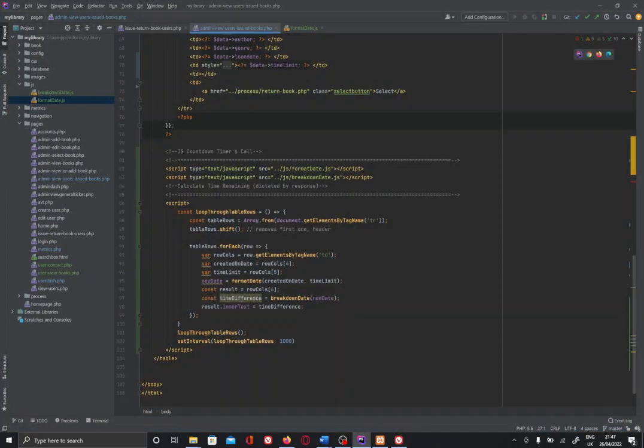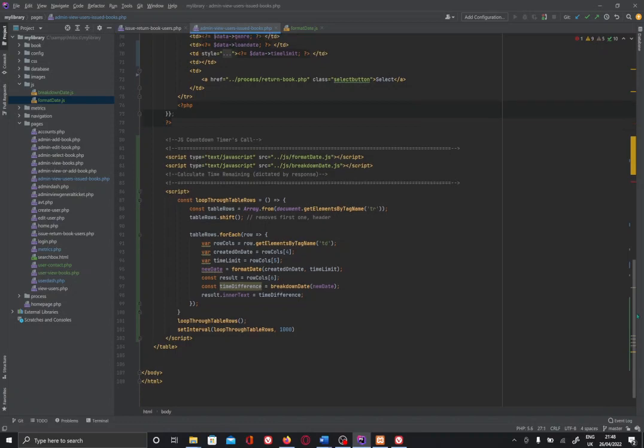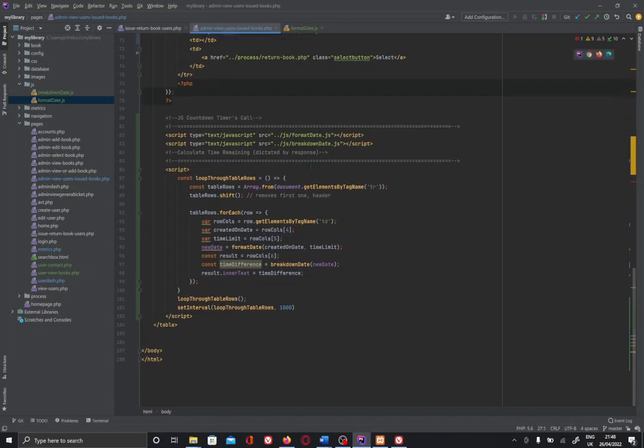So yeah, the processing is handled in a separate directory, just to separate concerns a little bit and clean things up. And the countdown timer is looping through each table row, getting the elements by ID, and for the rows 4 and 5, they're hidden elements and they're being replaced and displayed on 6 and 7.